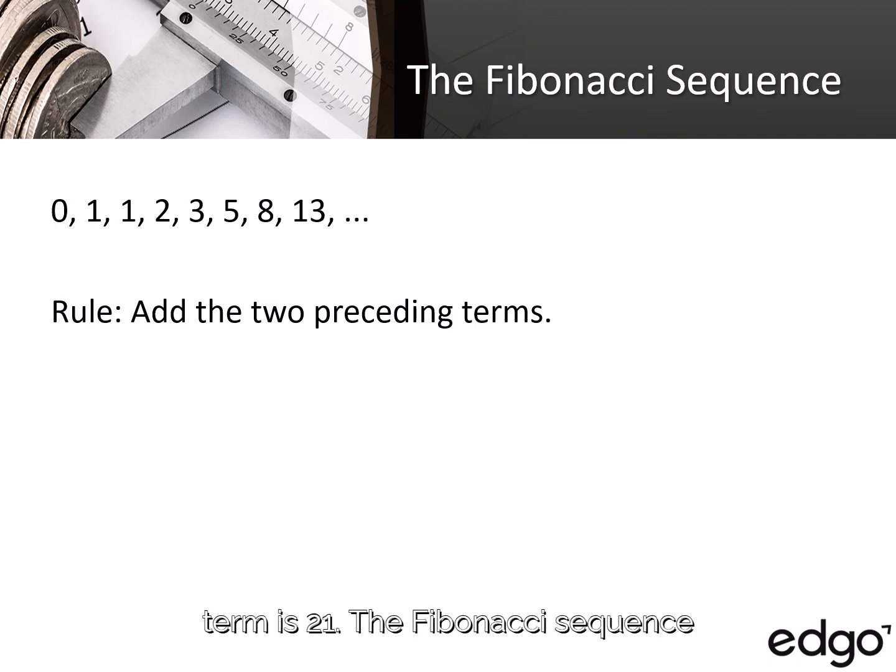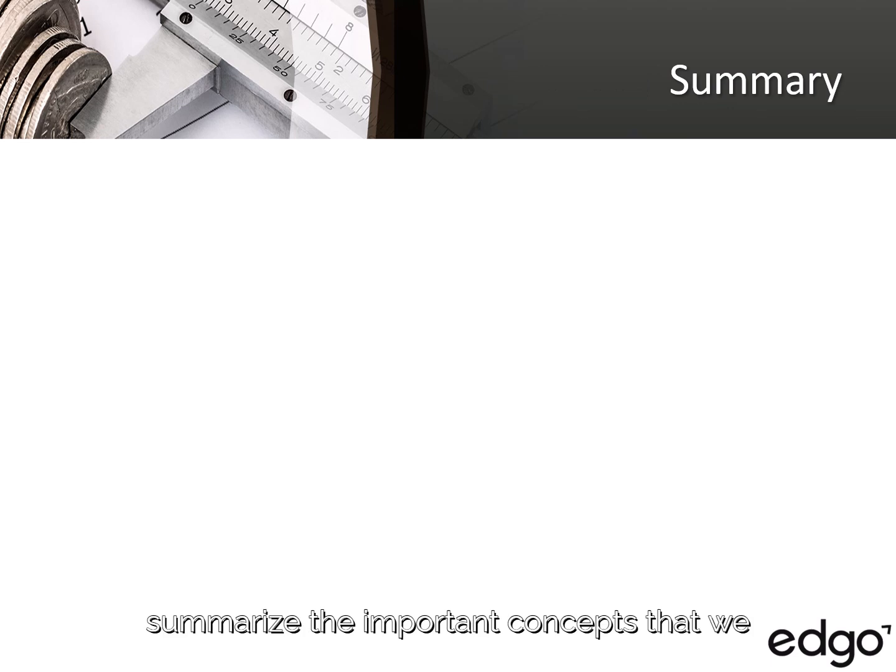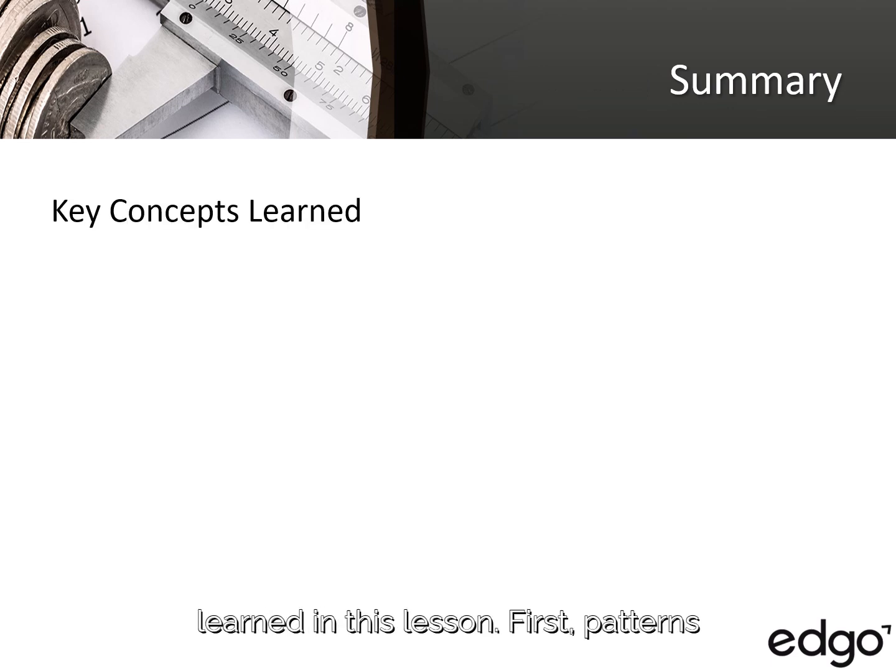The Fibonacci sequence is special because its rule is different from the simple patterns we discussed earlier. Instead of repeatedly adding or multiplying by the same number, we add the two preceding terms to obtain the next term. This sequence is also often discussed in relation to patterns observed in nature, including arrangements found in plants and other natural structures.